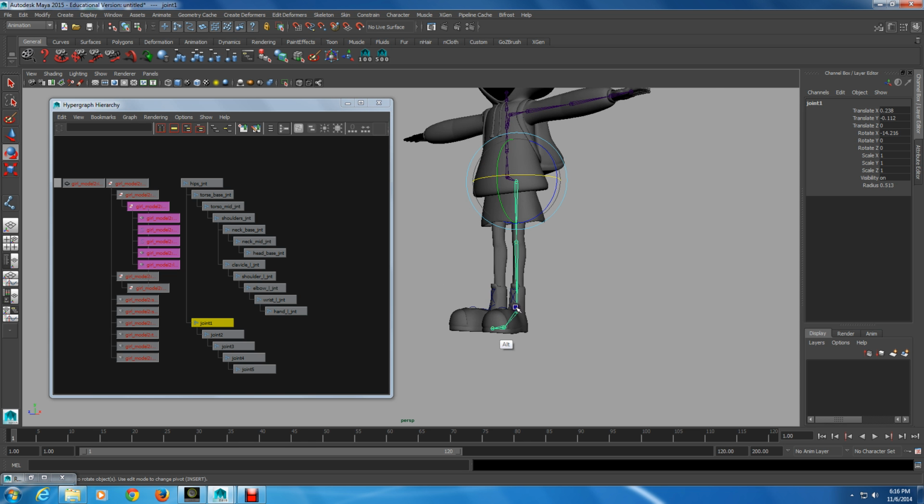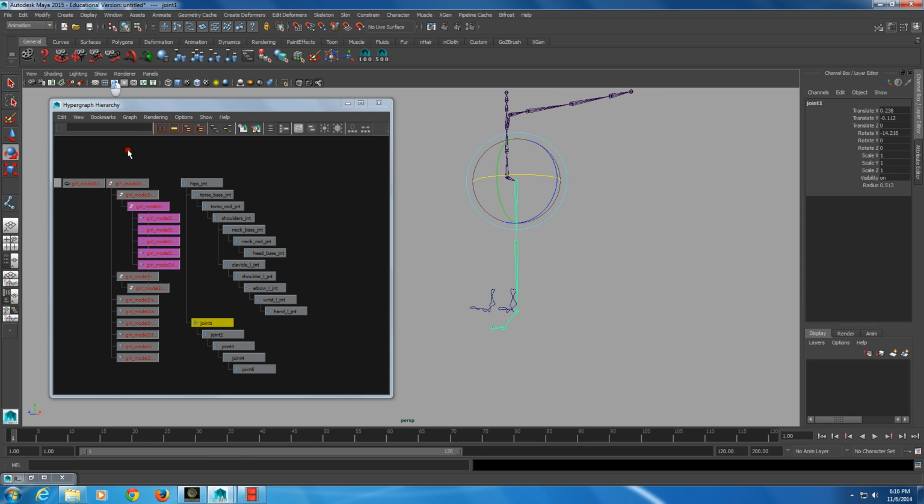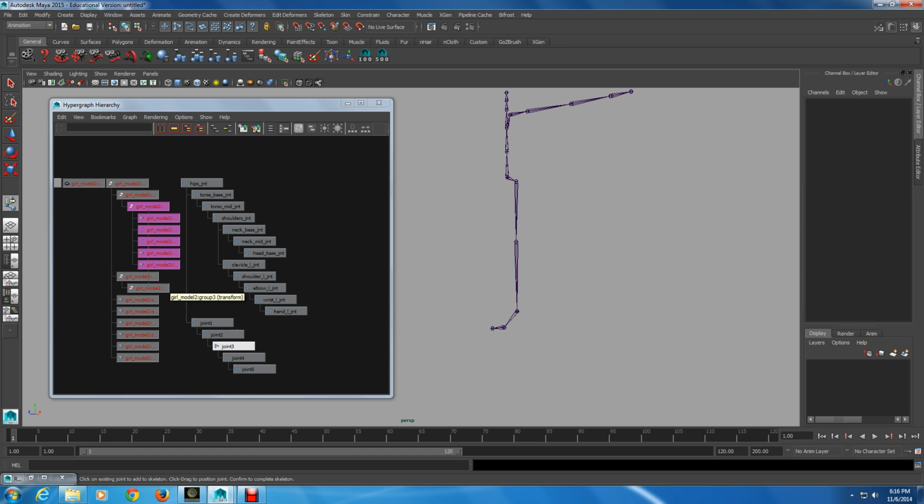Okay, now I've got rotation on the hip joint, so I can't use these joints. I have to create a new set and use these as reference. So I'm going to go to Show, turn off polygons. I got some NURBS curves right there. I'm going to turn those off too, so they won't get in the way. Go back to my joint tool, and these are going to be a child of the hips joint.